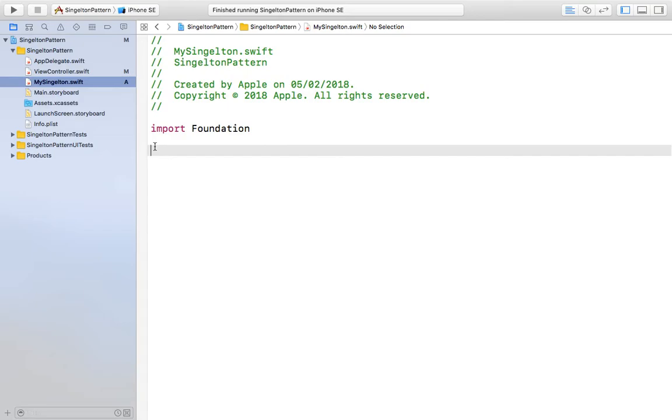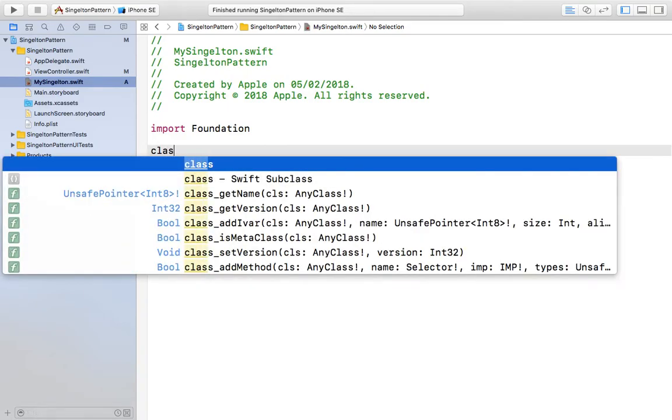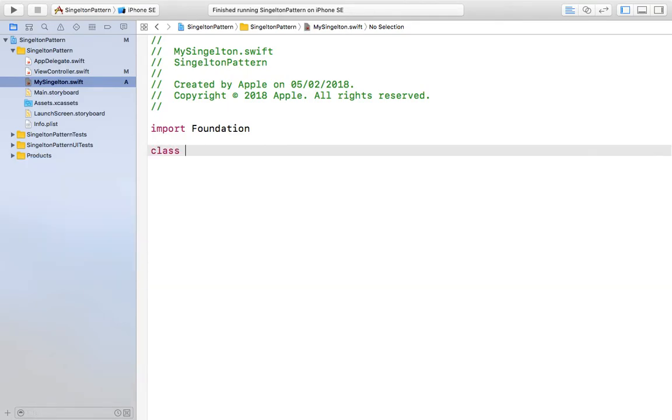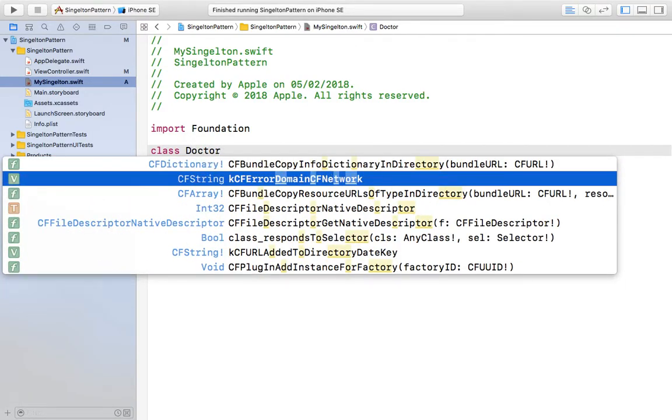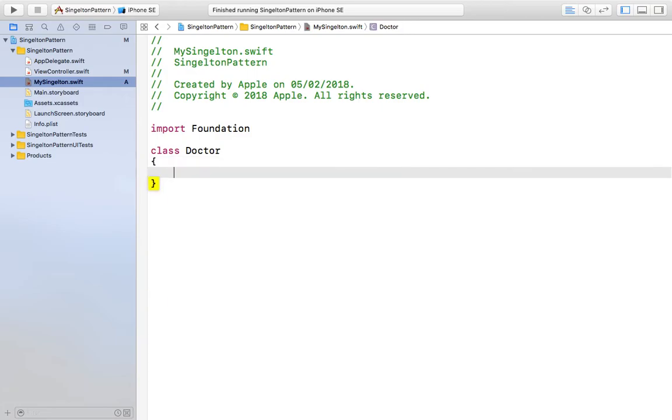So I would like to say let's make a class doctor. Okay, I have created a class doctor, and let's make some stored properties.